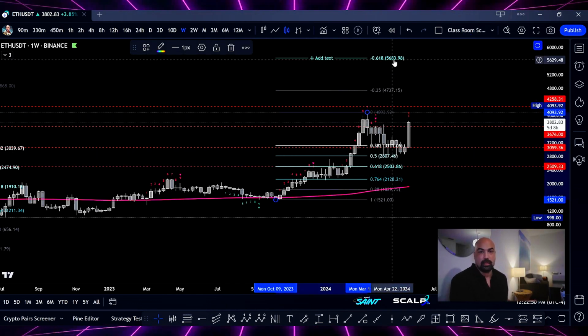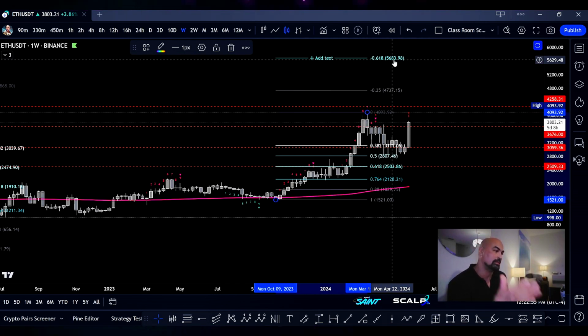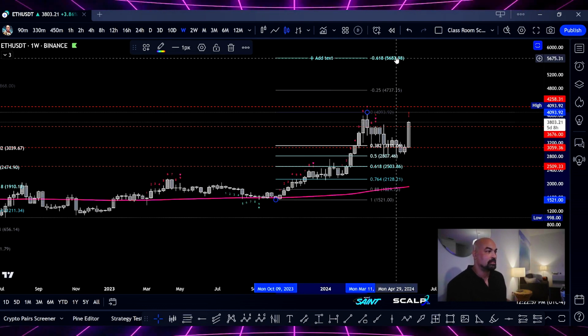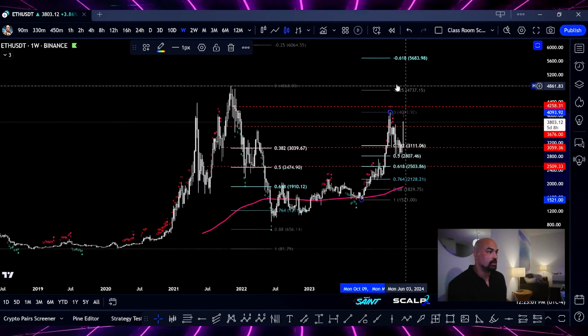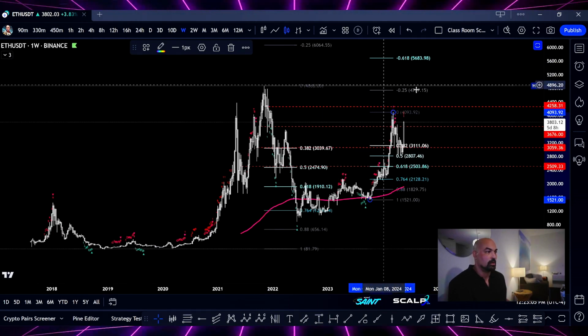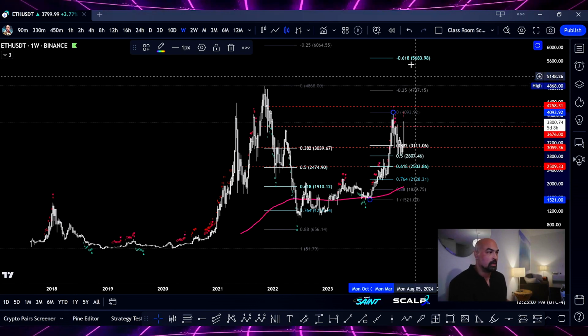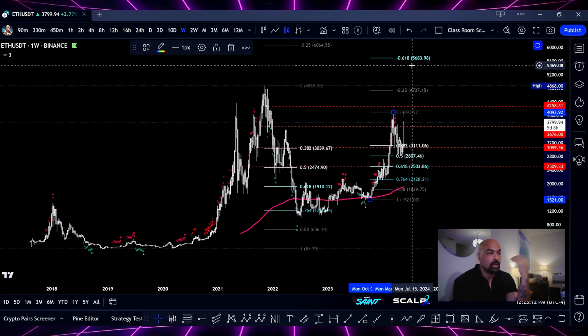Can it move to here? Yeah, it can. How long? We don't know that. There's different fibs for that, and that's not what this class is about. But this is going to be an area of resistance, something that we should be looking at. When we look left, there's nothing to compare it to. So essentially, you'd be in price discovery mode, and you'd say, okay, what price does it go to? I don't know, it's in price discovery. So let's apply the mathematics to it. Mathematically, where can it go?